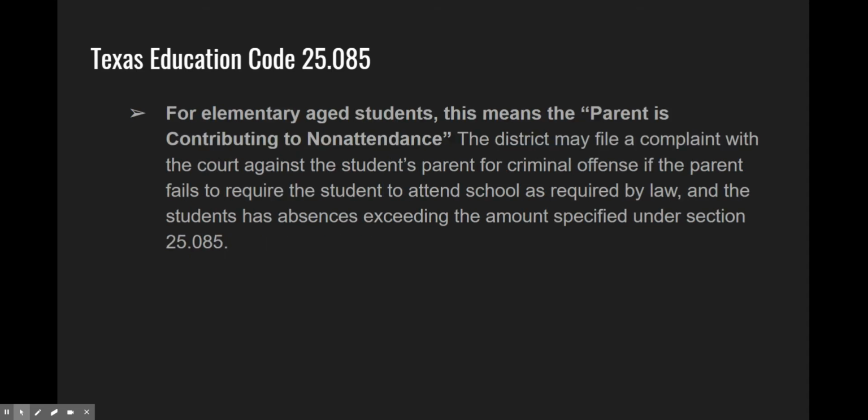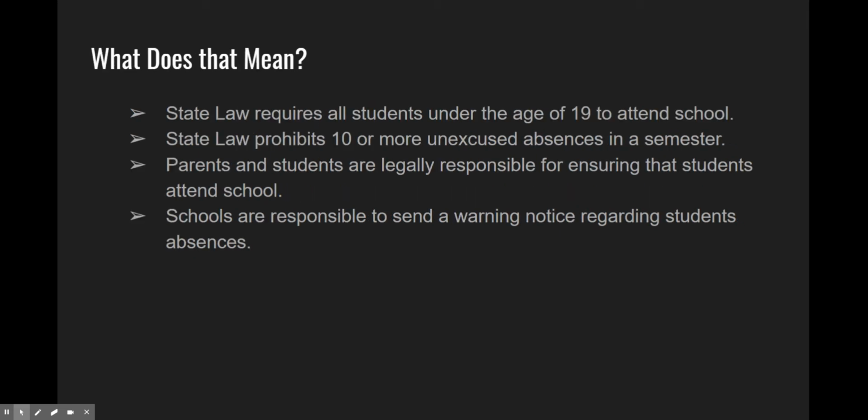For elementary age students, this means that the parent is contributing to non-attendance. The district may file a complaint with the court against the student's parent for criminal offense if the parent fails to require the student to attend school as required by law and the student's absences exceed the amount specified under section 25.085. What does that mean?